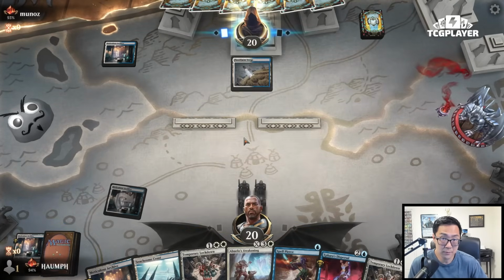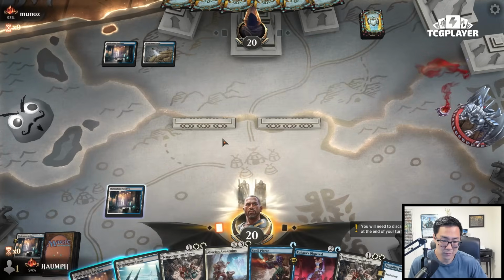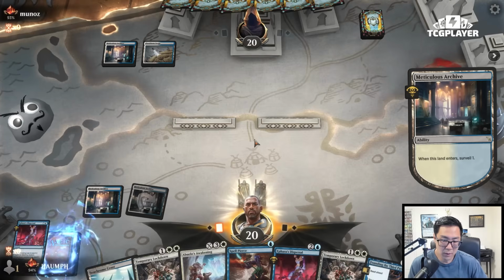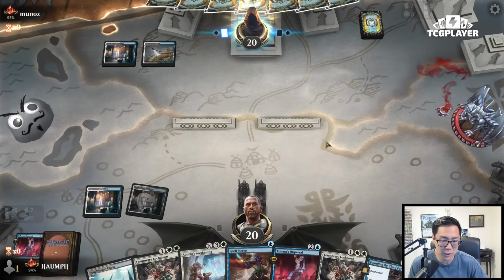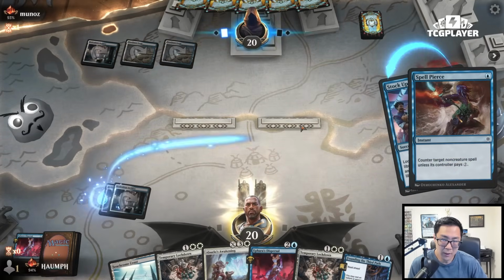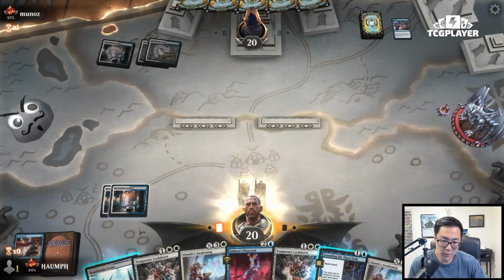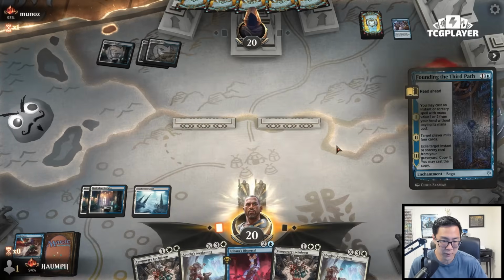Alright, our opponent also went Meticulous Archive. Okay. I put a Meticulous Archive in my graveyard. I just felt like I wanted a different type of spell there, but I don't know if that's correct. Well, let's counter the Stock Up. I don't have anything I can cast, so I guess we'll just mill ourselves.